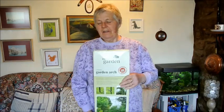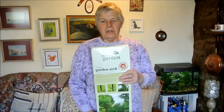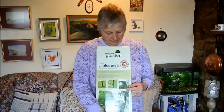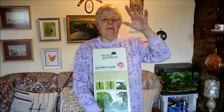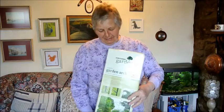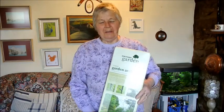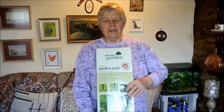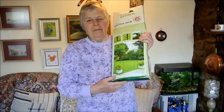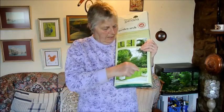I've already put one together. It was too tall so I had to take the bottom piece off, because what I'm doing is putting pots on the side of it — this is where I'm going to grow my runner beans. I know this is supposed to be a rose arch for pretty roses, but for £8 you don't get something strong enough to leave there all winter; it would just blow straight over. So I take it down again, but I put them up in the garden with some pots either side and then I can grow runner beans up it — I'll have to put some strings up.